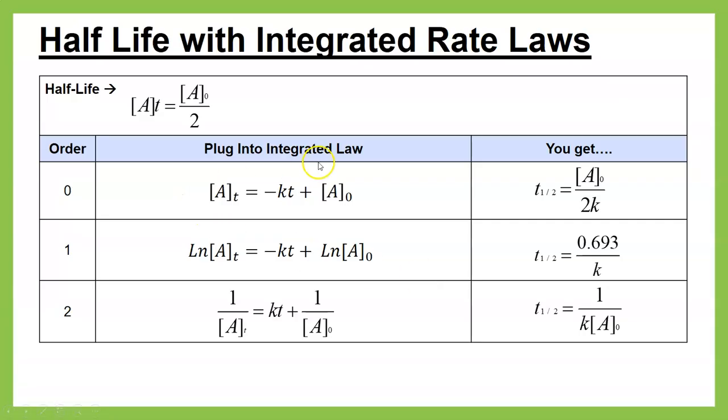So you should be able to tell me what the rate law is for the orders and what the half-life is for the orders. I'm not going to ask you past this. We're not going to worry about 3s and 4s, etc. We're not going to worry about fractions. We're not going to worry about negatives. Just these ones, because these are the common ones.